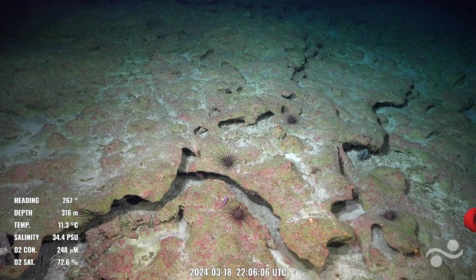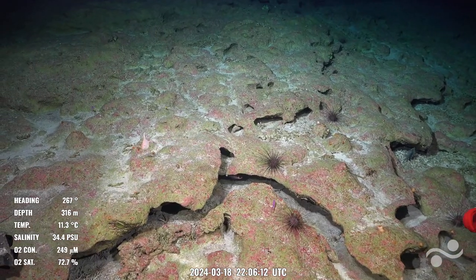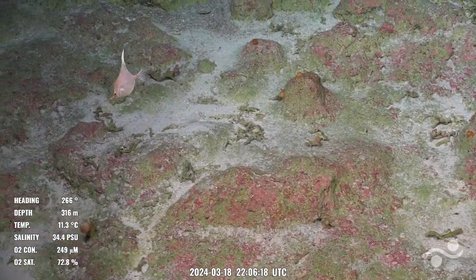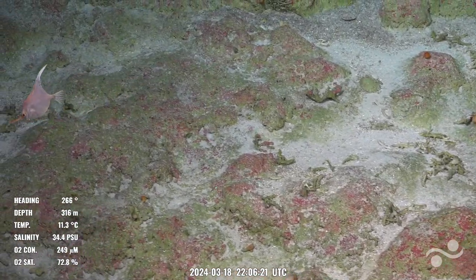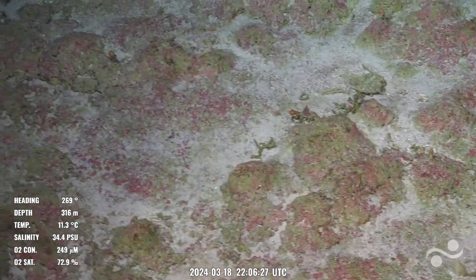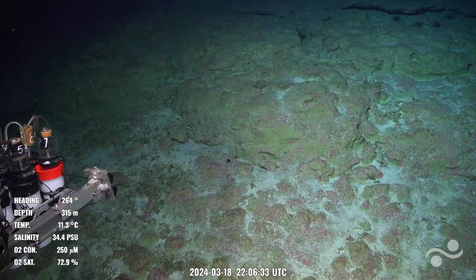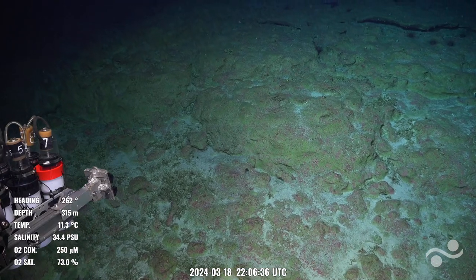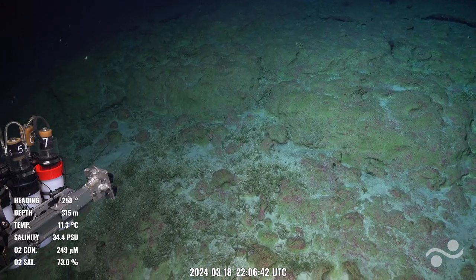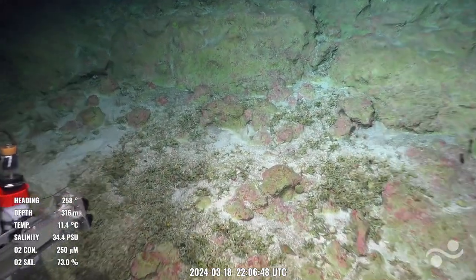Ooh, that's like a Calanthias down there. Maybe. It'd be pretty. It's fast. What's this fish? Okay. Notopogon. N-O-T-O-P-O-G-O-N, I think. See the lasers? It's just above the lasers. Oh yeah, see it. Okay. Nice and slow there.